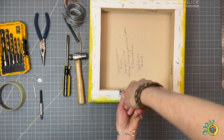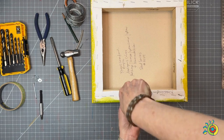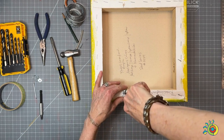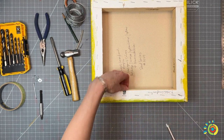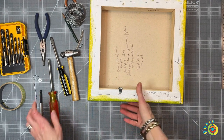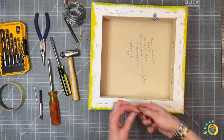So, just hand screwing it in. Oh, nope. I don't think I'm gonna make it. Oh, wait, I'm gonna make it. Y'all, I'm gonna make it. I made it. All right, look at that. I made it. Super tight. I don't like this to move. So, okay, don't go anywhere. Stay just in case.